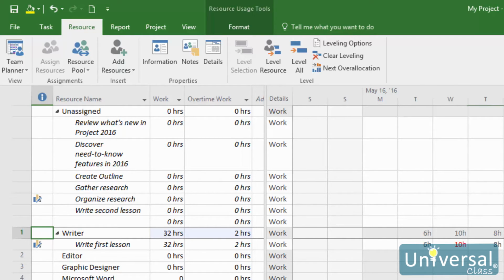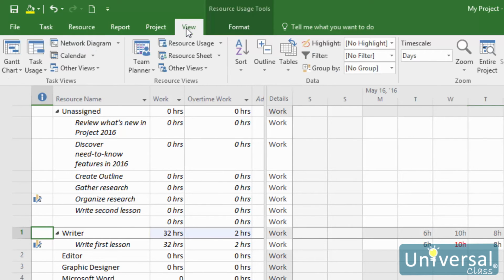To consolidate projects means to take several projects and combine them into one to create a master project. At this point, all of the projects that you inserted into the master project become sub-projects. Although we've already talked about inserting another project into the current project, we wanted to introduce the topic again as a way to consolidate several projects into one. Let's review how to do it. To consolidate projects, open the project that you want to use as the master project. Then, go to the Gantt chart view.